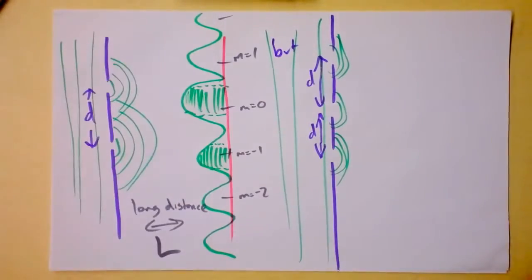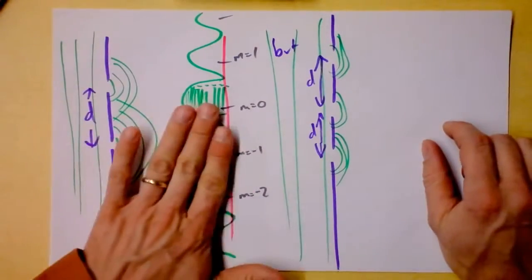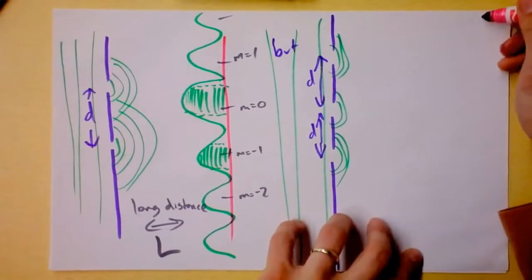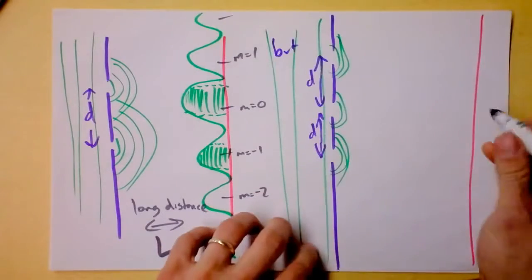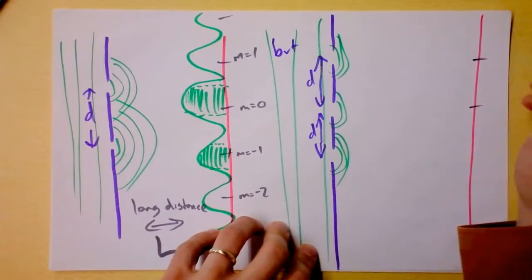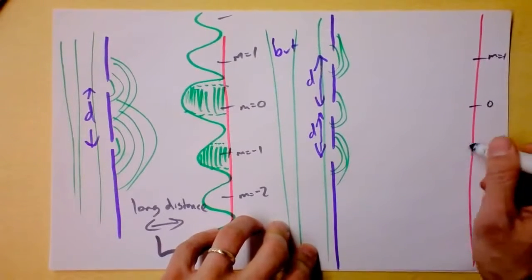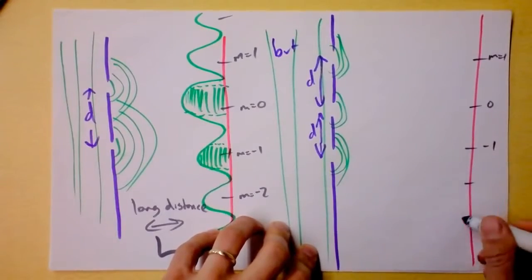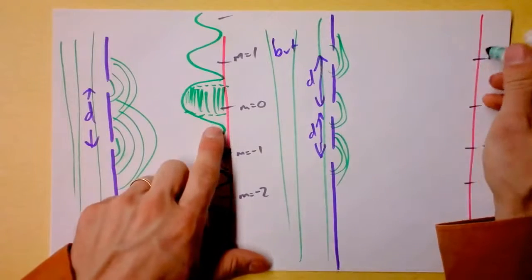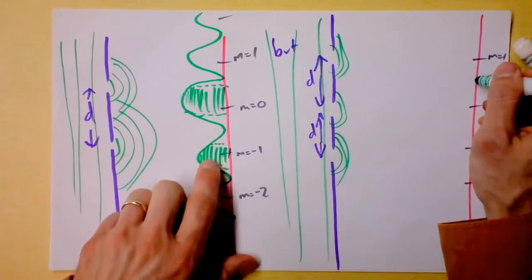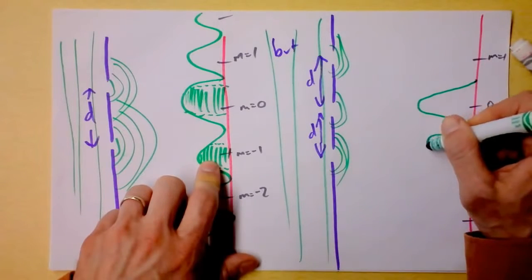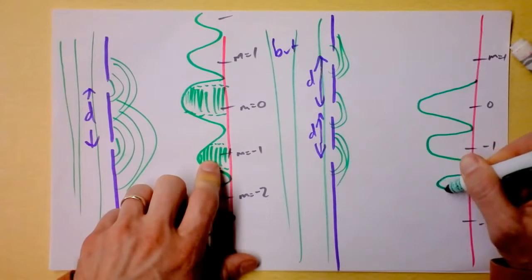The only thing that's going to be different about it is it's going to be emphasizing this pattern right here. And the more and more slits that we get in a row, the more emphasized this pattern will be. I'll say in the middle there's a peak, and then up here at m equals 1 and 0 and -1 and -2 and -3. We're going to get these peaks, but they become a little bit steeper. I'm still going to get a 0 right in between them, and the 0 becomes just slightly wider.